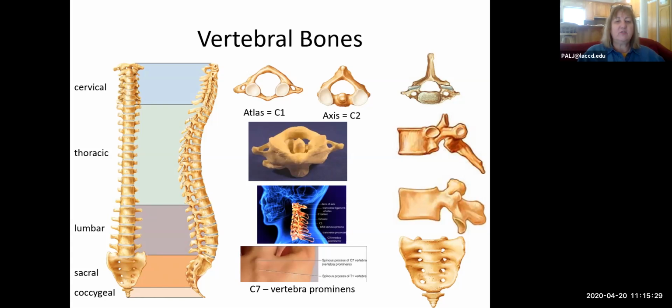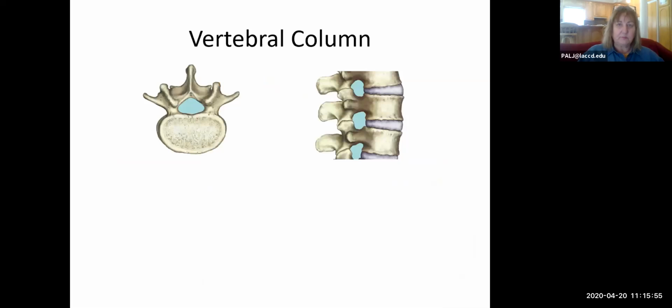The other thing that is interesting is if you look at the junction between your thoracic area and your neck area, the spinous process of C7 is quite long. It's longer than the thoracic spinous processes, and so you can easily find that on your body or somebody else's, and then you know exactly what level of the spine you are at.